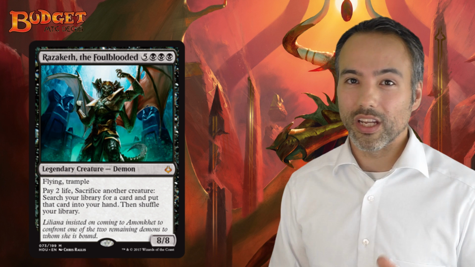Additionally, if we pay 2 life and sacrifice another creature, we're going to be able to search our library for a card, put that card into our hand, and shuffle our library. Once again, Commander is 99 cards, a lot of cards to choose from, a lot of variety. However, this gives us a lot of consistency. Being able to tutor for cards is an extremely powerful ability, and we can do it multiple times for a measly 2 life and just whatever little creature happens to be in our way at that point in time. I think all black decks are going to want a Razaketh as a beater and as a tutor for your answers. Very strong. Really looking forward to playing this card in Commander.